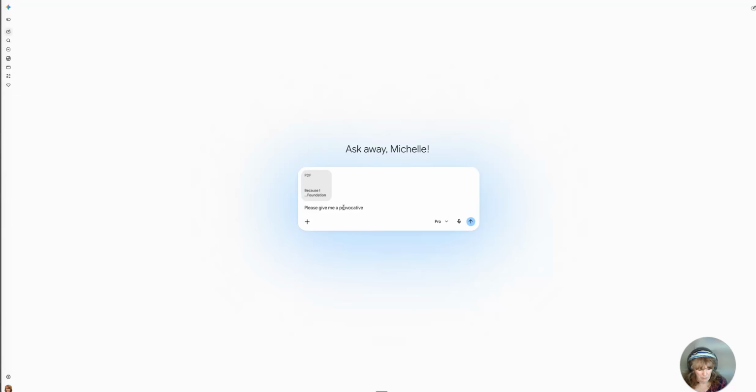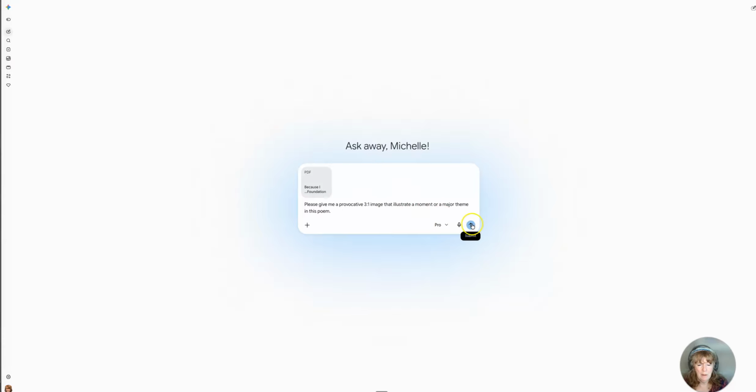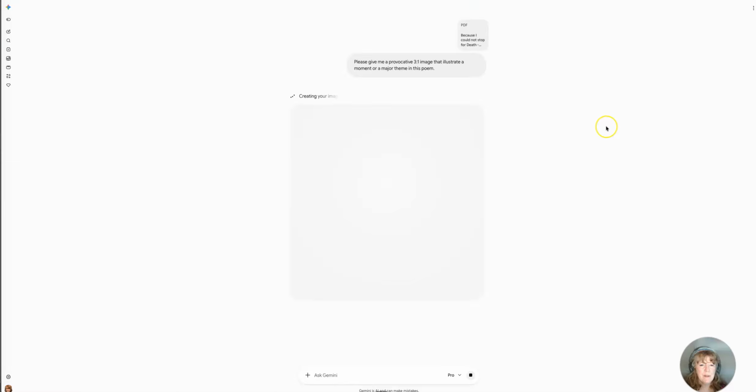No, I think it's probably 3:1 image that illustrates a moment or a major theme in this poem. Okay, let's see how that works.